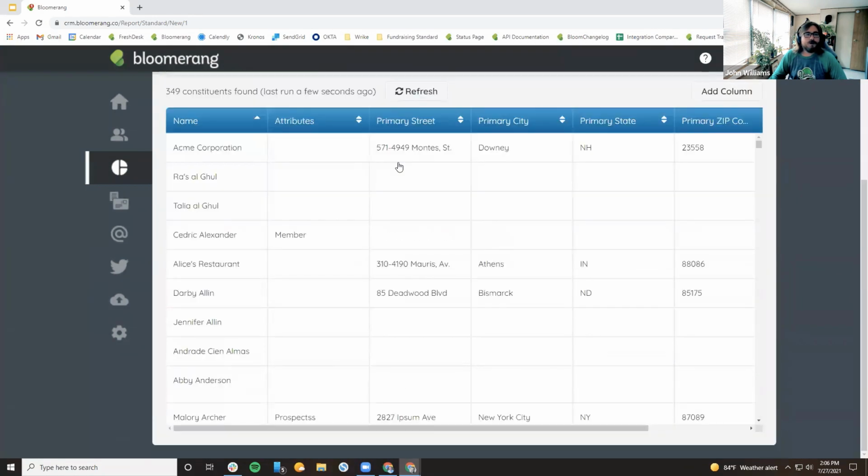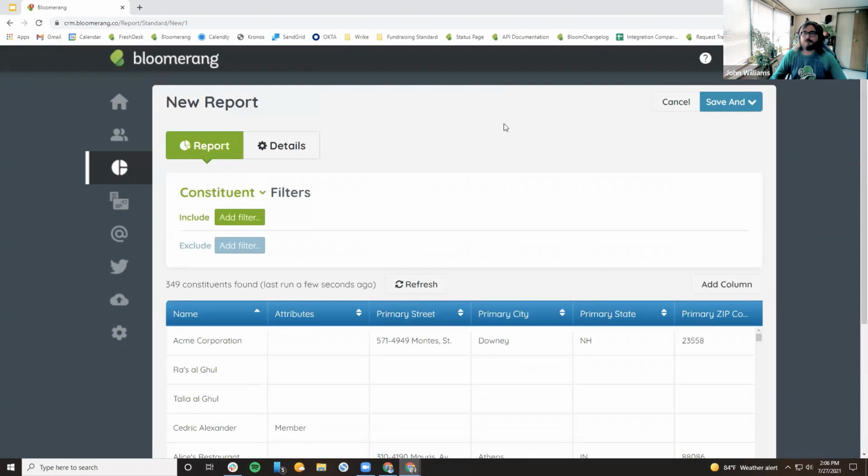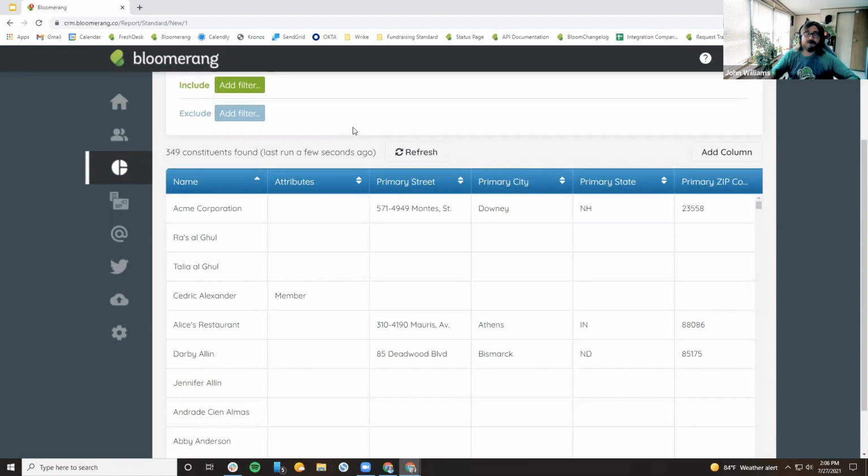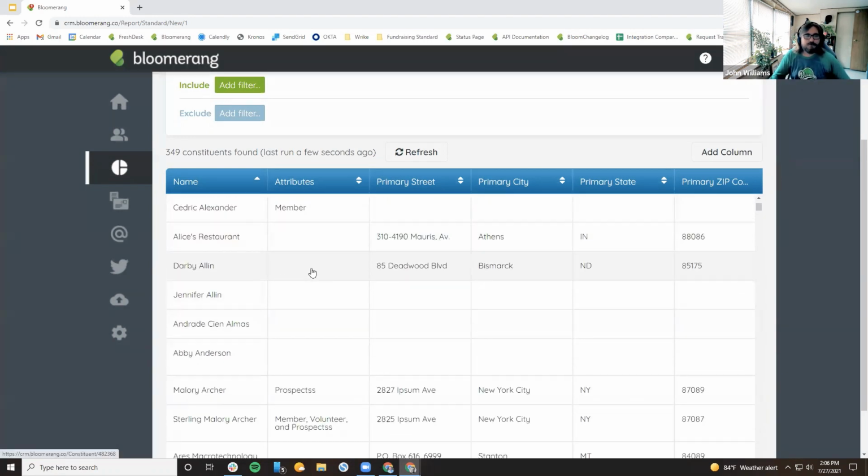So I have my attributes column here, and you can see I already have some people filled out with information in there. But say you just added this new custom field, and you want to tag everybody in your database with it. You could run this report and export it to Excel, and then go through that spreadsheet, that import file, and add in the values. So member, board member, volunteer, whatever it may be in that attributes custom field column, and then import that back into Bloomerang to update your constituents. So if I were to export this out and say for Darby, I were to put volunteer in that attributes column, when I import it back in, it will tag Darby as a volunteer in that attributes column.